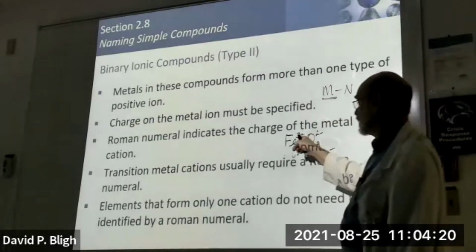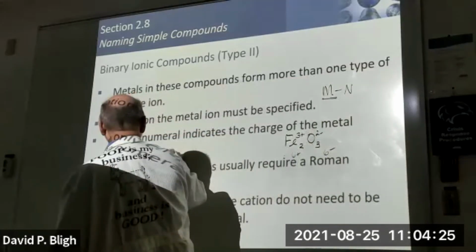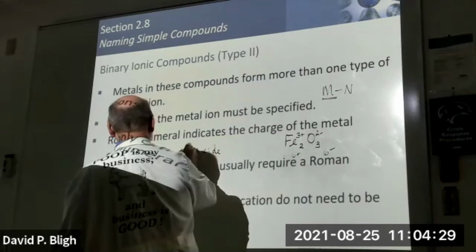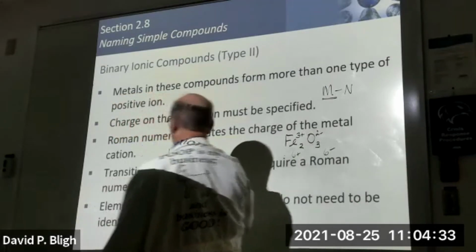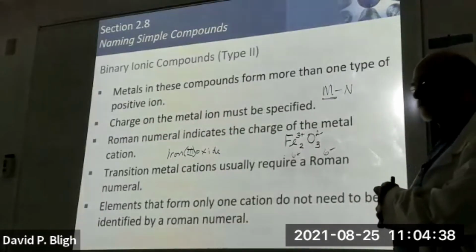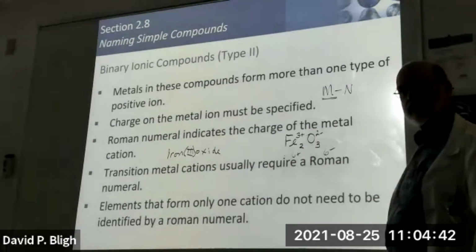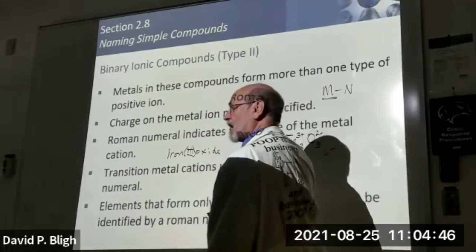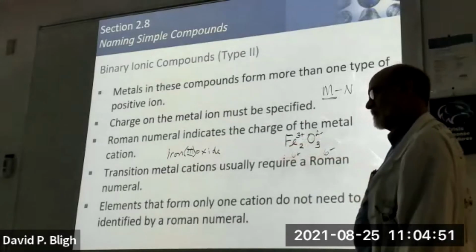Now that we know the charge on the iron, we can write the compound. So we just say iron oxide, and we say what the charge is with Roman numerals. Roman numeral 3 says that iron has a 3+ charge. That's how we're unambiguous with our naming for that compound. And you can take this name and write that compound. Just follow the logic and go backwards.